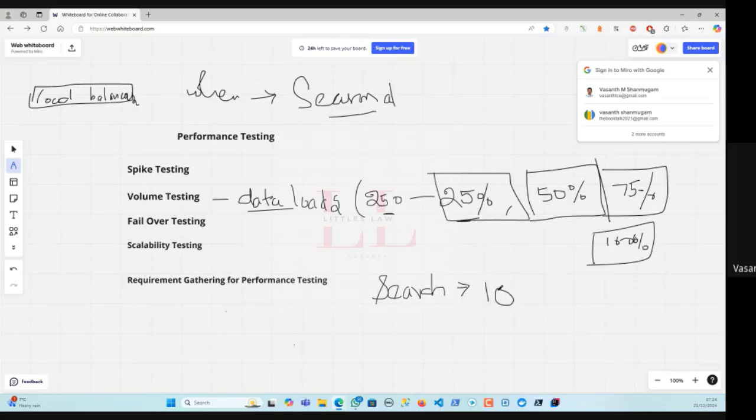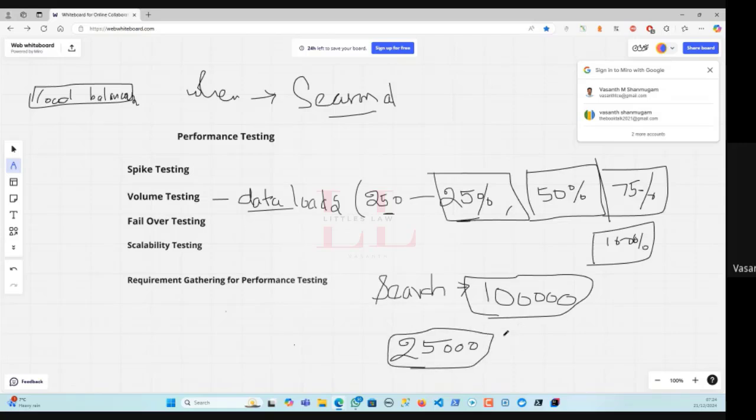More than 1 million, right? That search will be searching all the 1 million, and just imagine how much time your database query takes. The same scenario, if you run it with just 25% of it, can be like 25,000 items. So there will be a difference in searching 25,000 and in your 1 million, right?